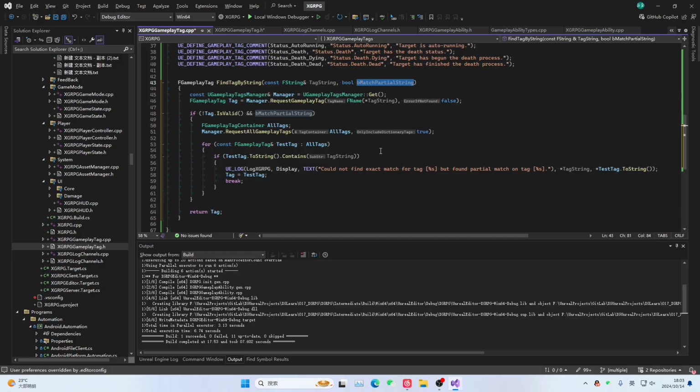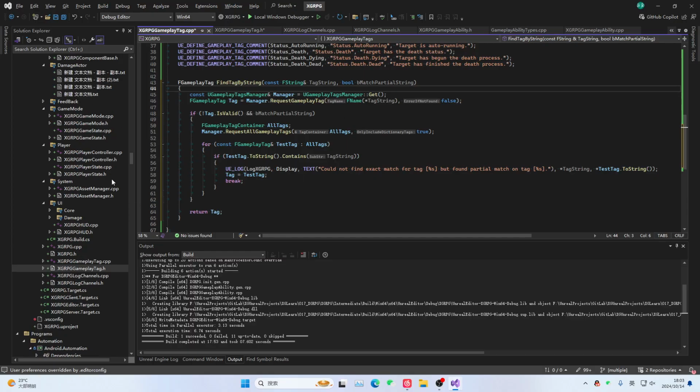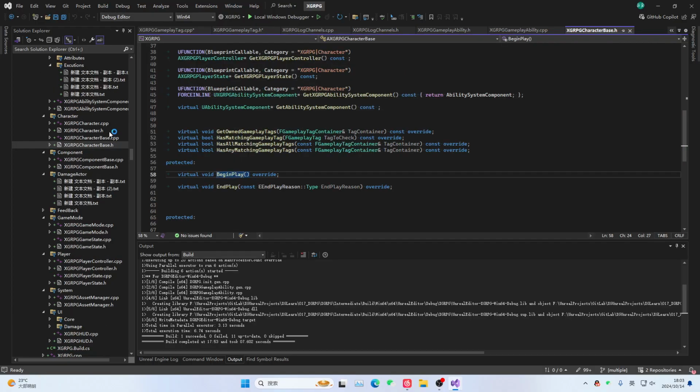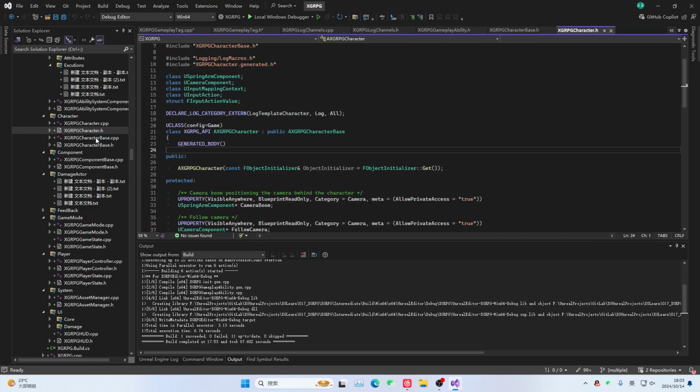Therefore, here, it may not necessarily fire. Generally, we need to not enable it. Usually, we do this accurately. Just such a match is enough. That's roughly the idea. There's nothing much to say about this. It's just converting a string into a tag.